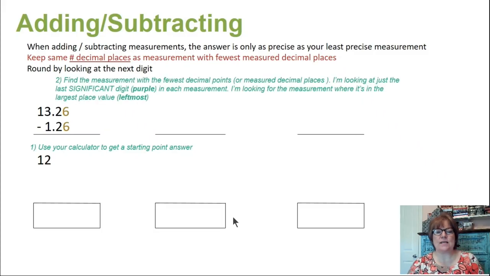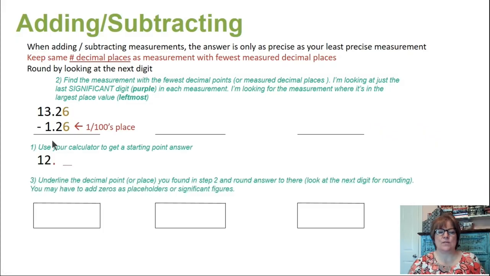However, the problem with that is that now when I've gone through and I've said, wait, this is significant to the second decimal place, and so is this one. Why isn't my answer? It should be as significant as my least significant measurement. So I'm going to have to add in some zeros. So in this case, I need to round it to the second decimal place. Well, the fact that there is nothing there means I'm going to have to add in some placeholder zeros, some significant zeros. These are now measured zeros because I measured the tenths place and I measured the hundredths place. So these are measured zeros and therefore they're significant.